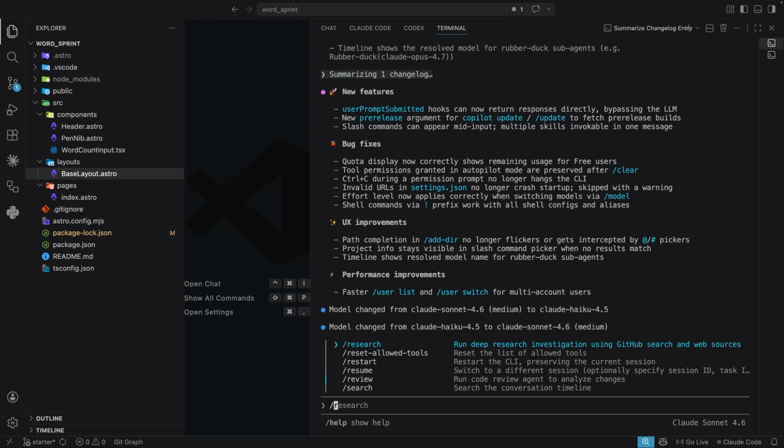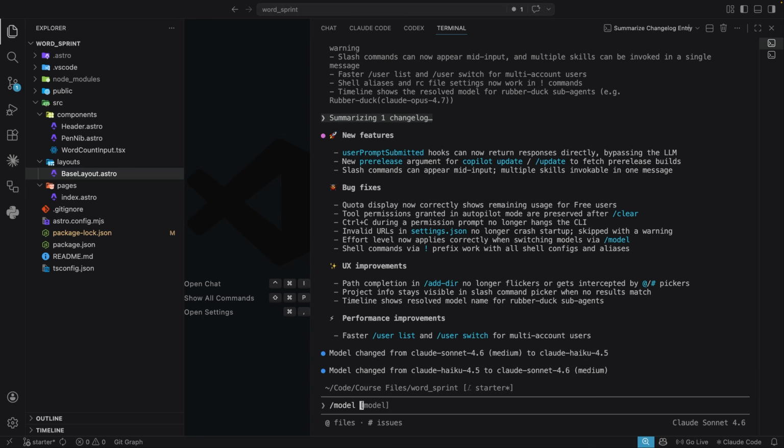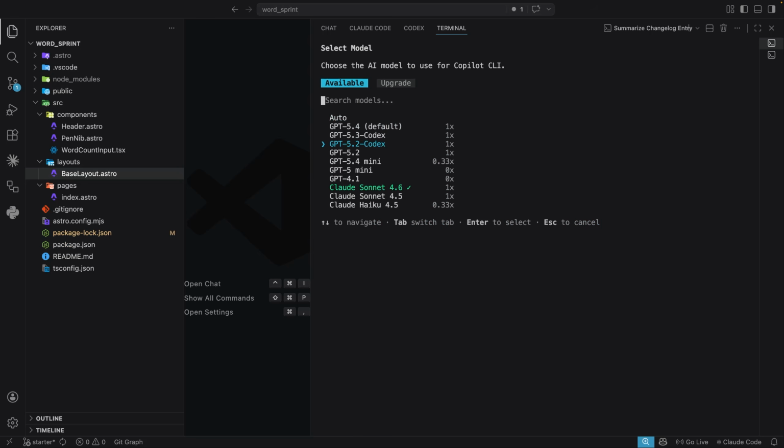There's loads of different commands. Like I said, I can't go through all of these. It's really best just to have a play around with them. But what I do want to show you is this model command, because this model command allows us to switch models. So like I said before, we don't have one dedicated model with Copilot. We have different models from different providers. So depending on your plan, you're going to see different models here. Now, I'm on a pro plan. And like I said before, they've paused it at the time of recording this. So you might see less than this if you just have a free plan, but you can still choose between the different models that you see.